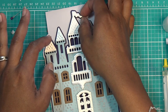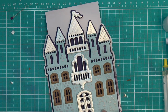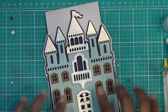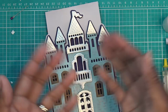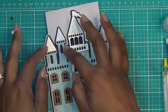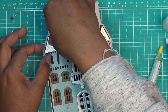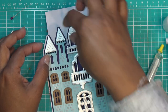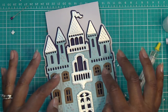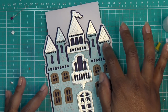Again, I'm being careful with it because the glue gel I used before isn't dry yet. So if you're going to use 3D glue gel, you might want to go ahead and put the blue piece down first, but then you're going to keep pushing on it. So you might wait longer, right? I'm just trying to get this going, but you don't want to just come in and squish, squish, squish, because then you're going to squish what you did before too, that second layer. So I'm being gentle with this, but still giving it a squish. Alright, I think we're good here.